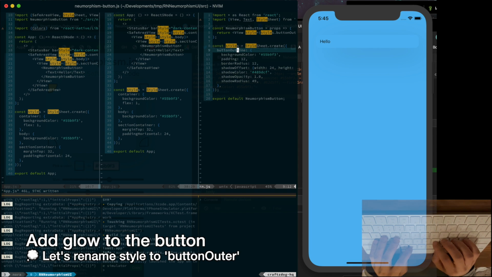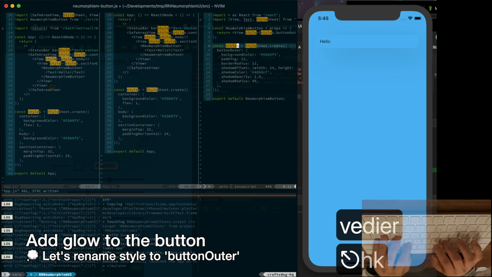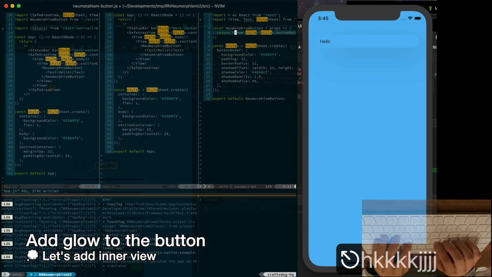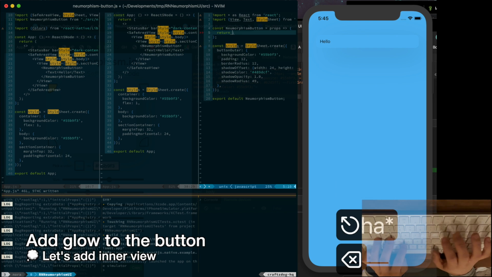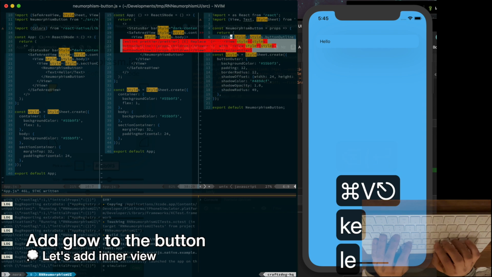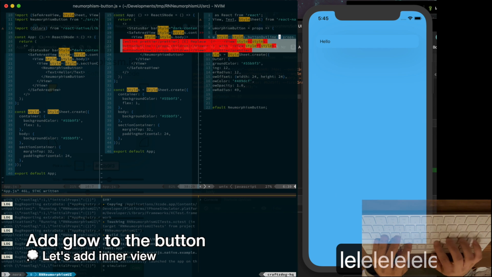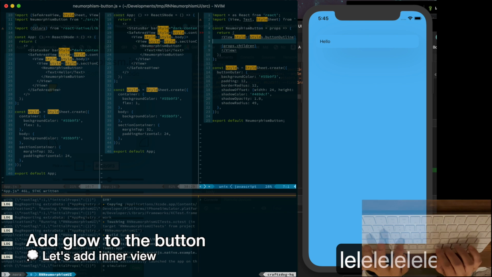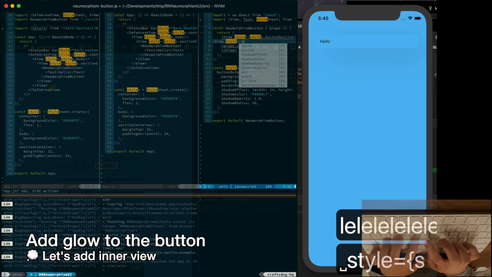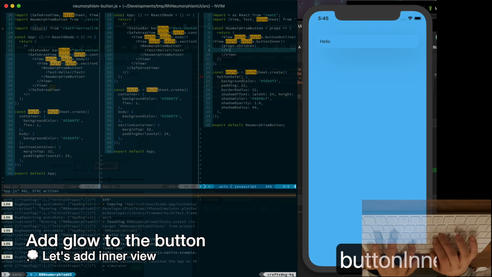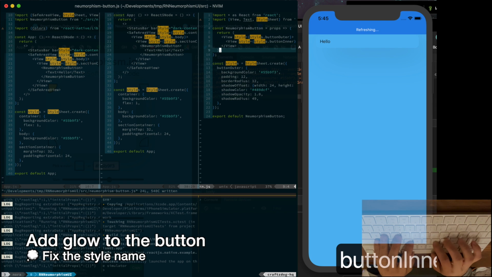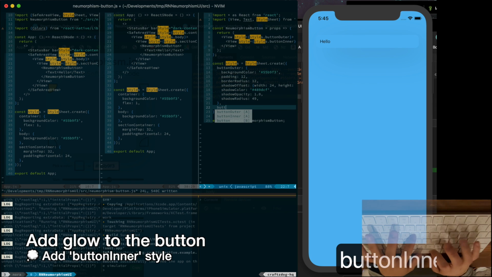Next, let's add a groove to the button. Let's rename style to button outer. And let's add inner view. Fix the style name and add button inner style.